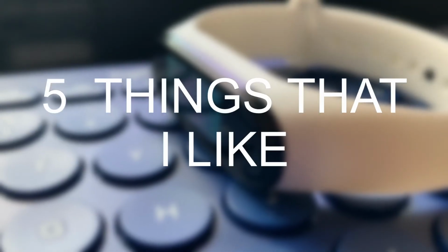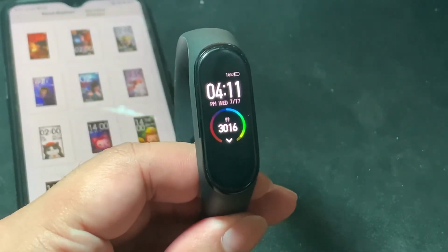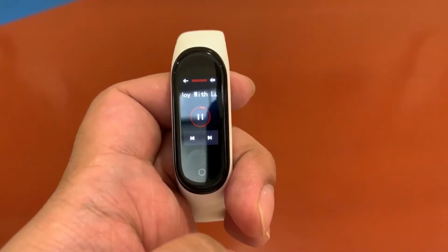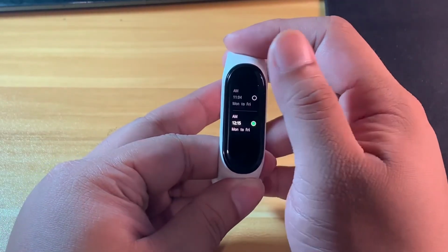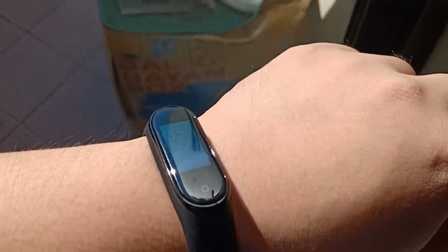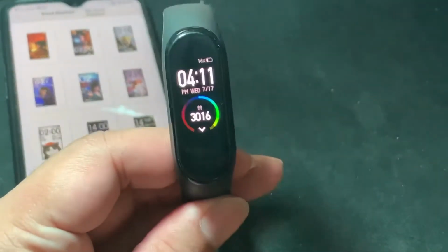Here are the 5 things that I like about the watch. Number 1. Beautiful colored screen. Number 2. Music control. As a jeepney guy, I like this very much. Number 3. Vibrating alarm on my wrist. Number 4. Brighter screen. Even under direct sunlight, I can still see the time very well. Number 5. Very long battery life.